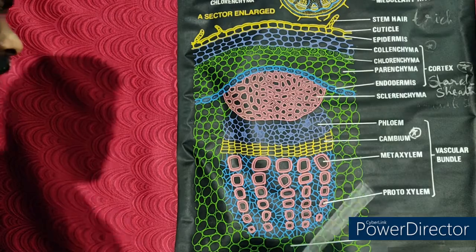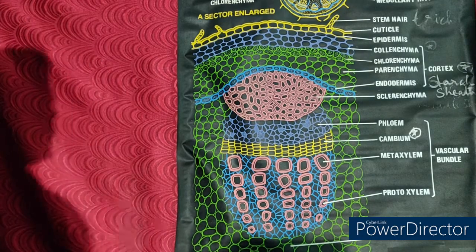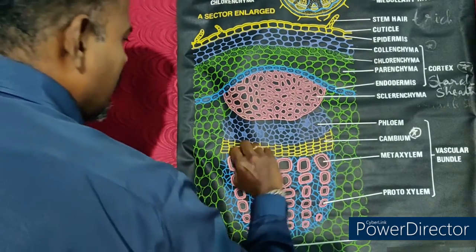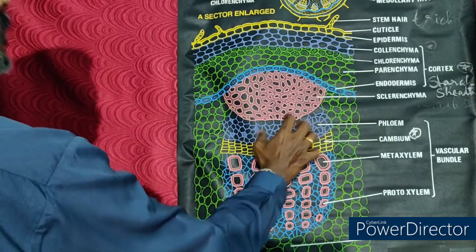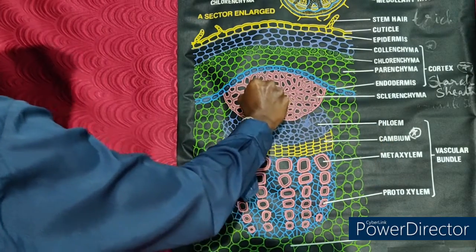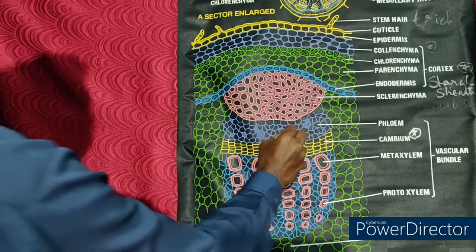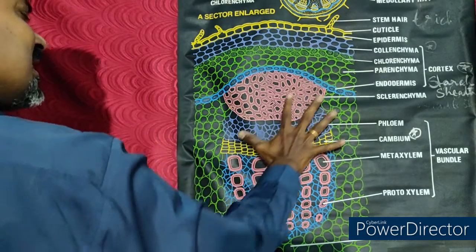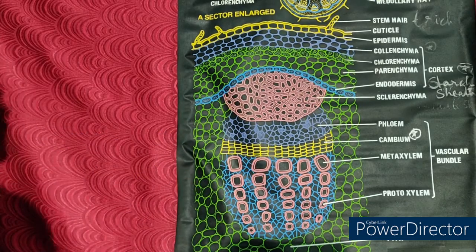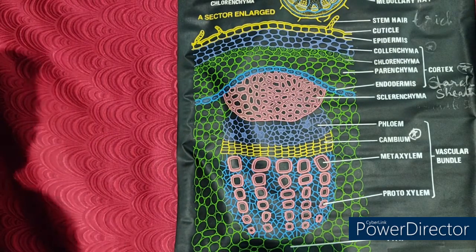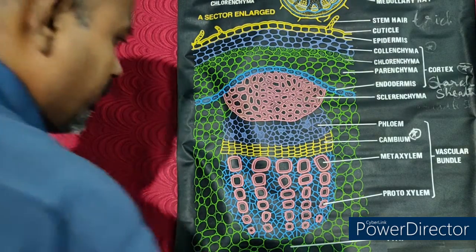If cambium is absent, then it is known as closed type, because of the absence of cambium. So if there is no cambium, there is no external growth, which means the vascular bundle is closed. But here, because of the presence of cambium, it initiates the growth, it initiates the increase in size, etc., and that's why it is known as open type. I hope you understand. Okay.